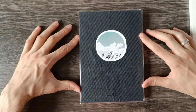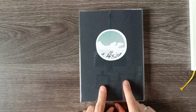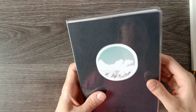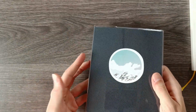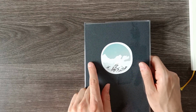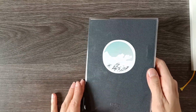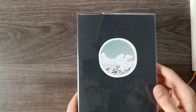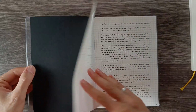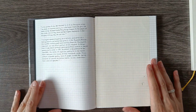This is, what's it called? I think this is from Sakai. I think it also has Tomoe River paper. But it's a grid notebook. It actually comes with a clear cover that fits perfectly, which is really nice. I just took it off to put this vinyl sticker that I had for at least 3 years, and I just stuck that to the front to make it a little bit cuter. It's a really nice one. But yeah, so I have started copying everything that I have in here, which isn't that much. I'm still working on it.